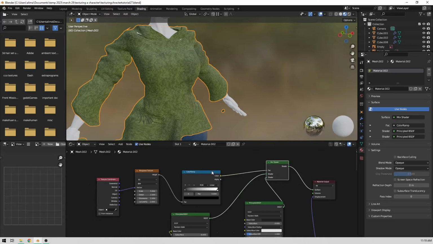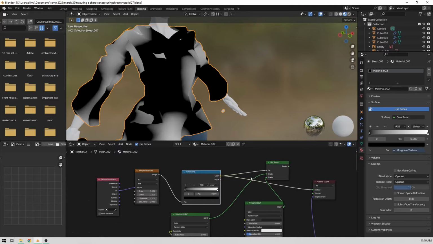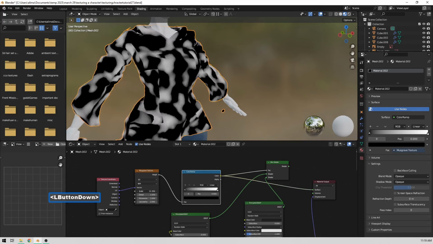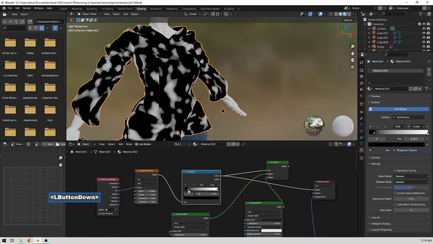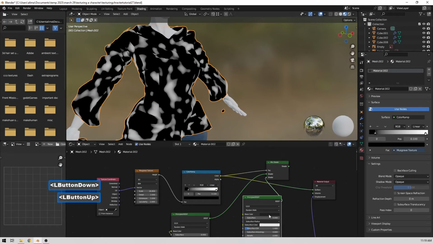Okay, to adjust our dirt, we're going to select this color ramp. And then while it's selected, we're going to hold Control, hold Shift. What that did is set things up so we can see directly what's happening with this. To control these patterns, you can use a bunch of different sliders in this Musgrave. I'm going to increase the scale like that. You can also move the handles to the left or right to control how you want things to be. For this principled BSDF, I want to change this to a dark color.